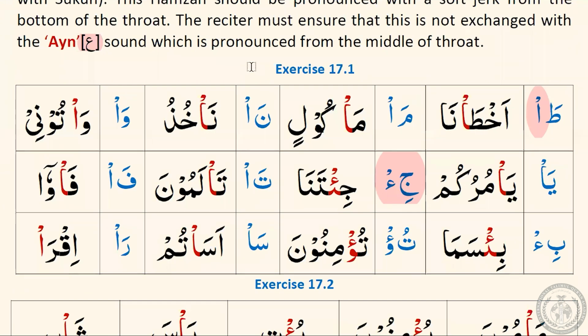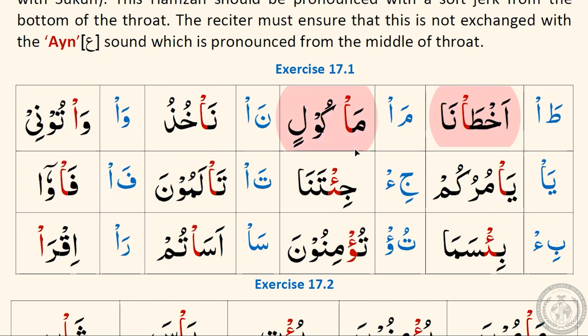So let's have someone come and have a go. Let's have GB3105 to the mic. Assalamu alaikum. Wa alaikum assalam. How are you? Good, how are you? Alhamdulillah, JazakAllah for asking. So let's have a go. Did you understand the rule, first of all? Yes. Superb. So let's have a go at reading this word. Good. Well done. Really good. What about this one?